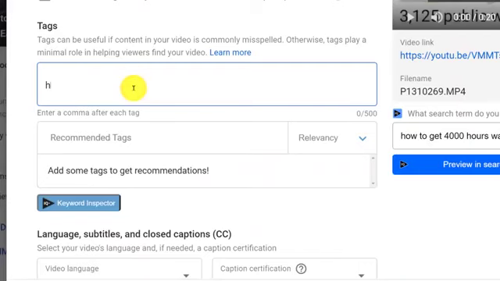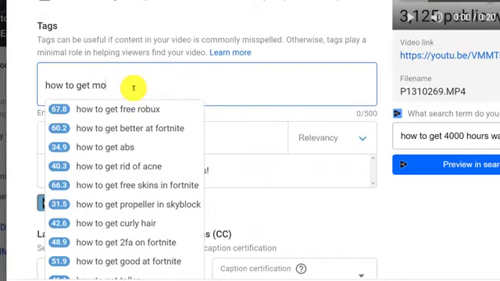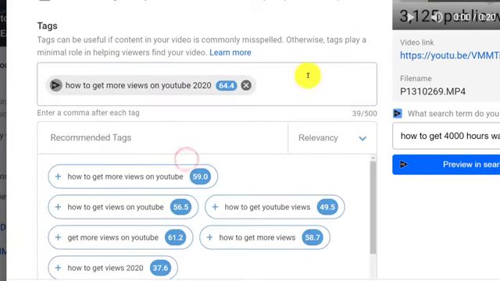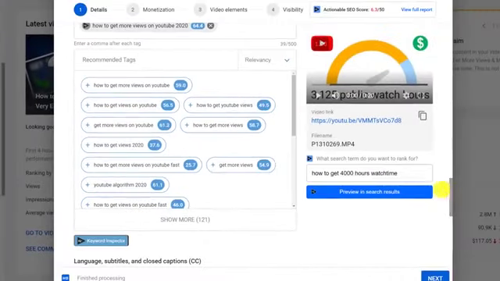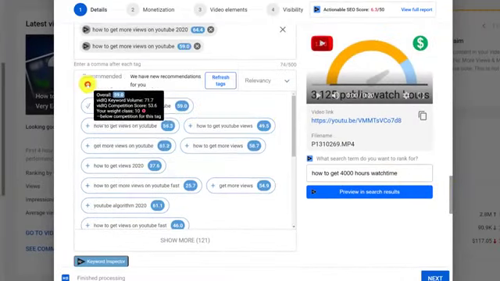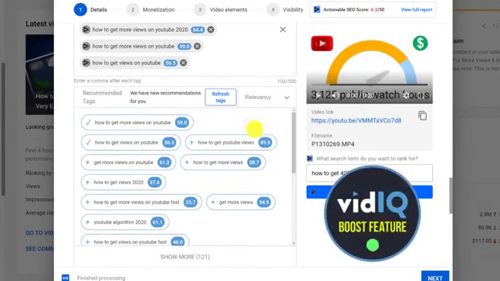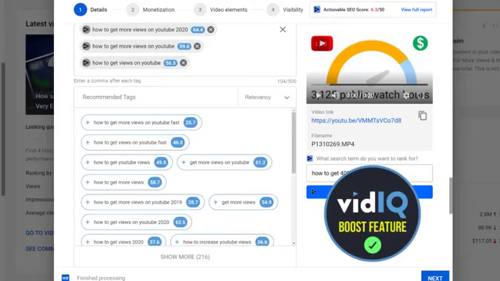And we can make this job much easier and quicker. All you need to do is start typing out keyword phrases you wish to rank for on YouTube, and vidIQ will auto suggest ideas for you to add. The more keywords you add, the more refined vidIQ suggestions will become, allowing you to simply click and add more and more keywords. This transforms hours of research into a couple of minutes of mouse clicking.